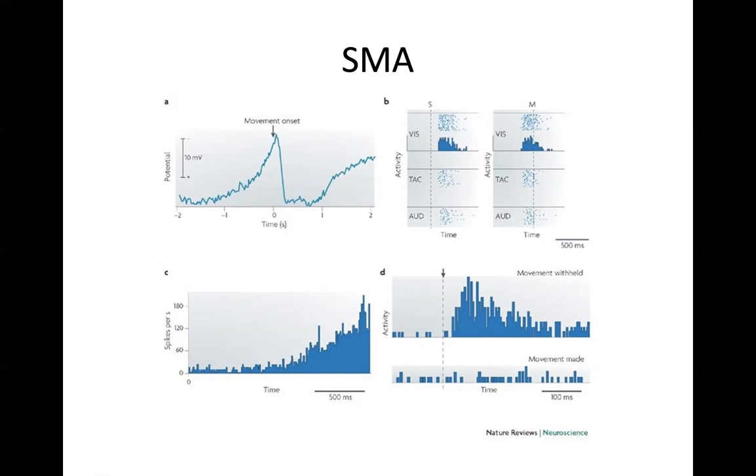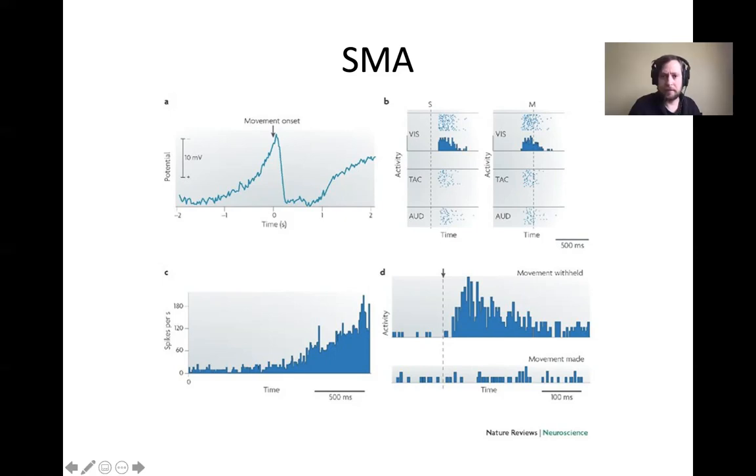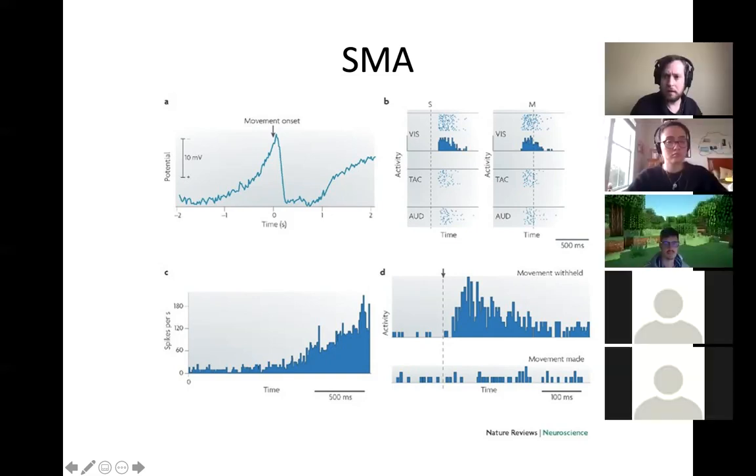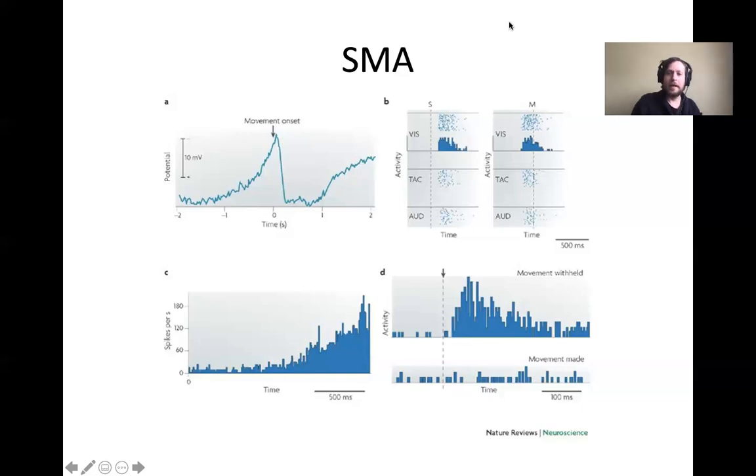You can basically sit there, not move at all, but then all of a sudden you're going to get the feeling to move. And I want to make sure people can see this. It's not showing me. Okay, well, there we go. And so you'll be sitting there and you won't be moving, and then all of a sudden you'll get the urge to move, and they'll be measuring your brain activity, and they'll say, move your hands when it's time for you, when you decide you want to move. But it's completely voluntary. It's your decision. It's an internally decided thing. When you feel like moving your hands, move your hands.